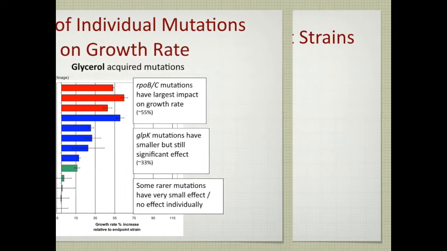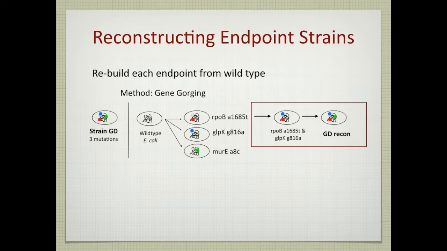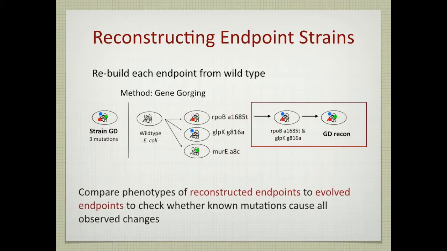You can also take this process a step further. You can just put them in serially, like shown in that red box. You put them in 1, 2, and 3, and now you have the wild type, 1 mutation, 2 mutations, and 3 mutations. You can compare them all at the same time. So you can reconstruct basically fully what you think the genetic basis is underlying the adaptation. If you think that the missing mutation there, which is the green one in the last one, is a hitchhiker, then it shouldn't have any effect, and the strain with the 2 and 3 mutations should behave the same way.